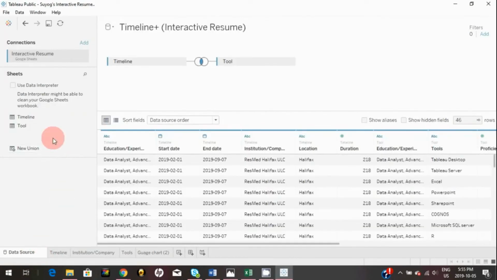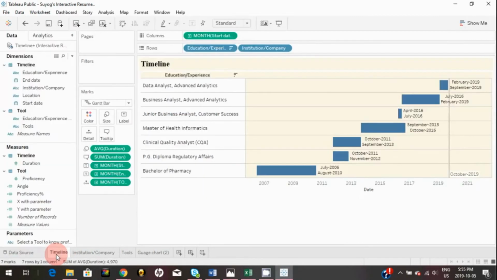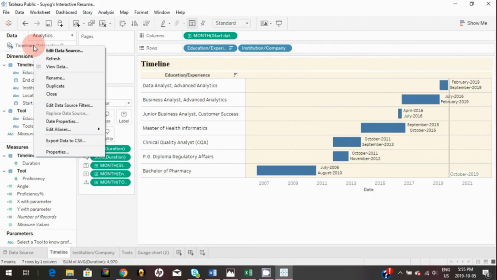In order to bring that, you can go to any visualization you created, right click on this data source and click on refresh.